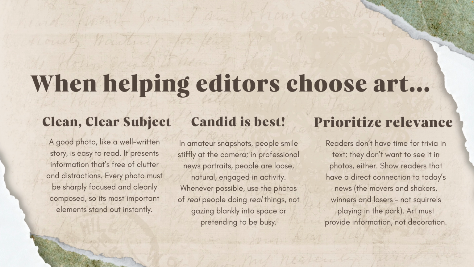we definitely don't want to see, when possible, people smiling stiffly at the camera. We really want to see them engaged naturally in activity, whatever that may be. I know that sometimes with photographers, and I remind them of this, people are inclined, once they know a photographer's in the room, to start looking at the photographer and trying to pose and smile, and that's not what we want. Whenever possible, we want to use photos of real people doing real things, not people gazing blankly into a space, or even in the cases where we know that somebody is pretending to be busy. Somebody sitting at their desk and shuffling papers isn't really a strong image.